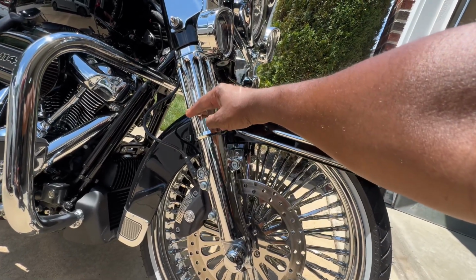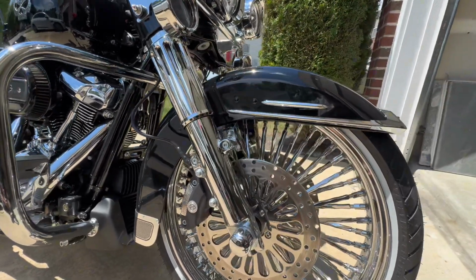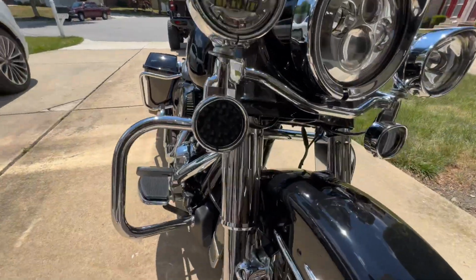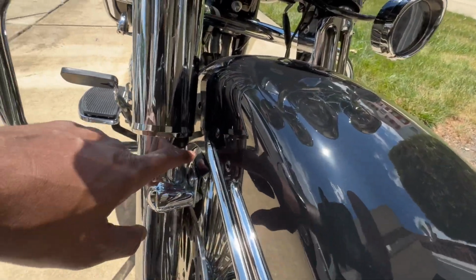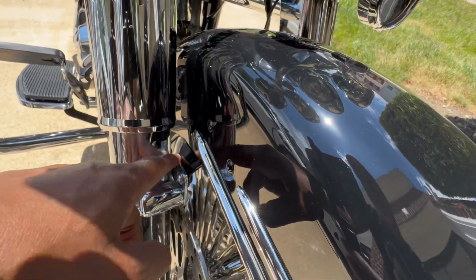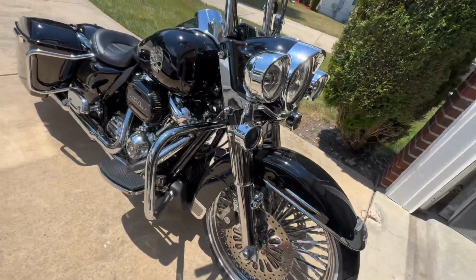Stop right here. But what I did, I installed the extended 2-inch frame slider or fork slider right there. And if you have these risers, I installed the risers on there for the actual wheel, but they're starting to hit this top piece of the riser. So I'm probably gonna either Dremel this piece out or go back down to where they're 2 inches shorter.